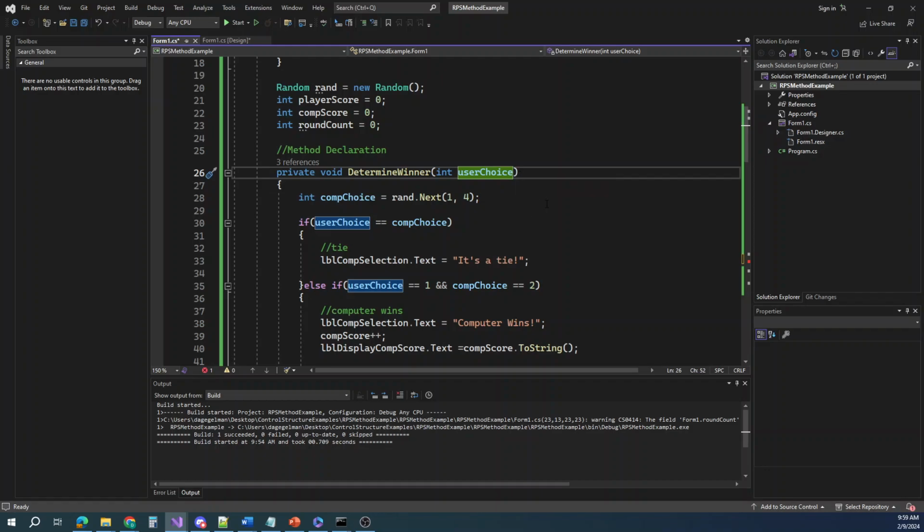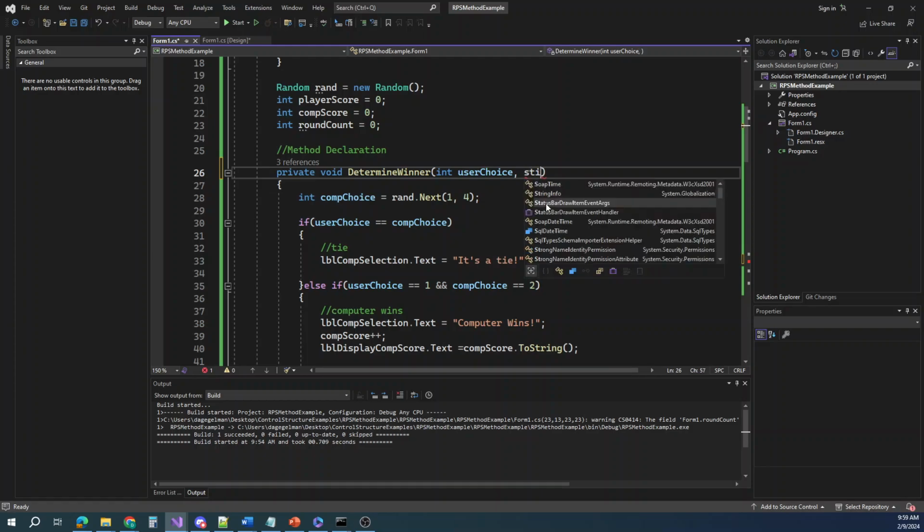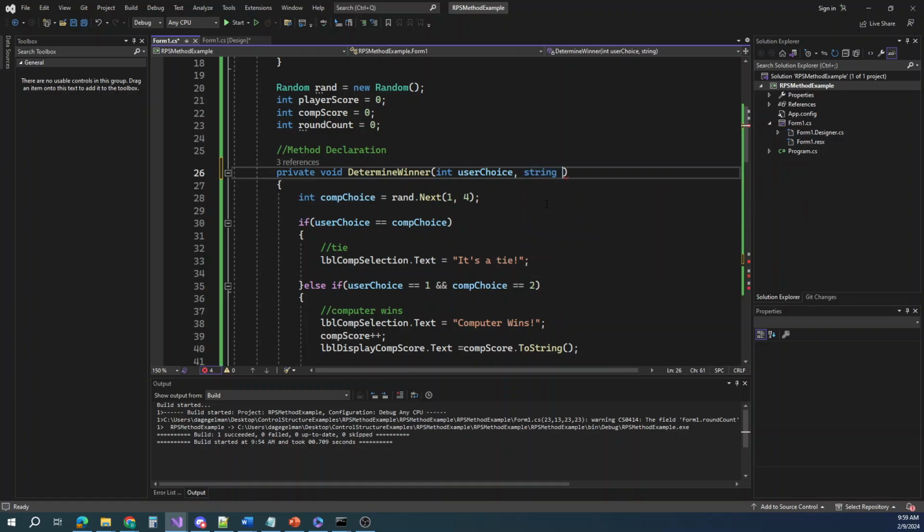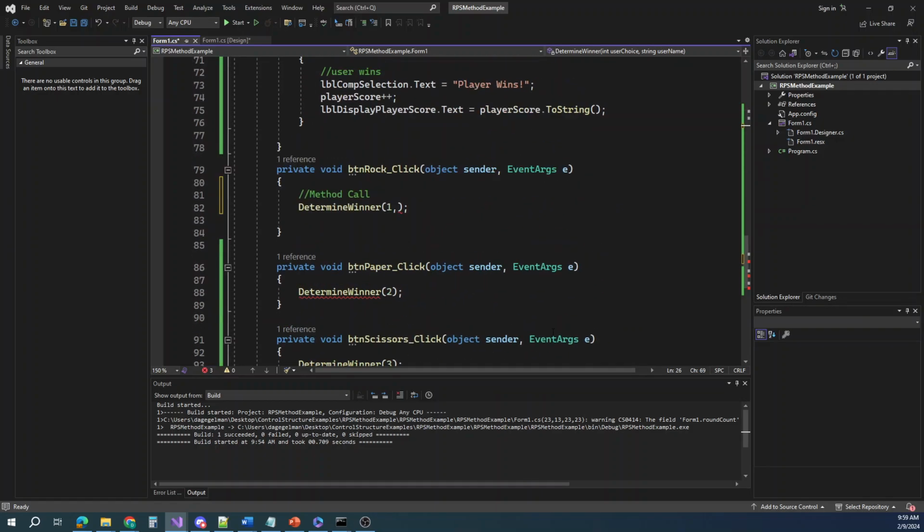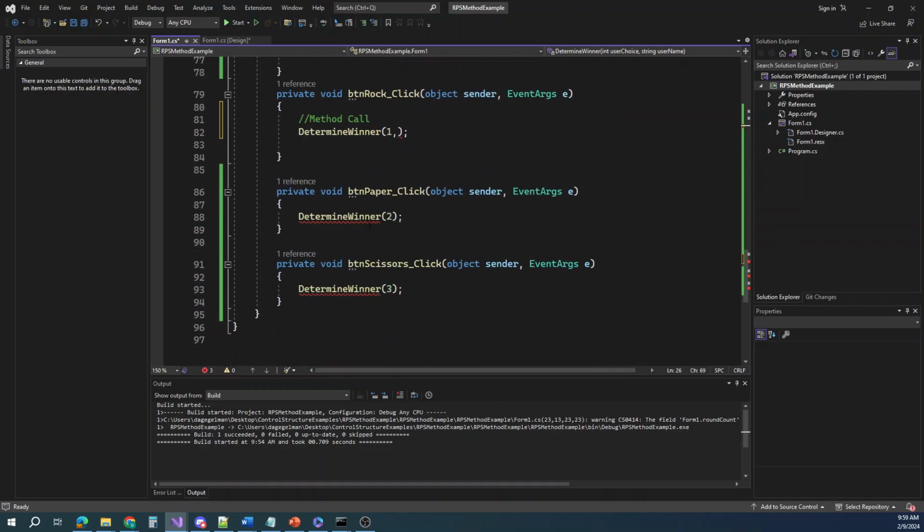But as Kieran was saying, if we wanted to, we could do a string username here, and then now our method calls down here are angry because we don't have them set up right. So then we could pass in, and we could theoretically take an input from a text box and put it in there instead.